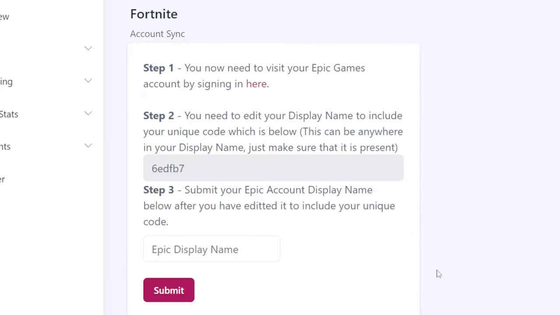And right here, it's going to give us three steps. First step, you now need to visit Epic Games account by signing in here. Then step two, you need to edit your display name to include your unique identifier. For me, it's 6EDFB7. For you, it's gonna be something entirely different. And then underneath it says, submit your Epic display name below after you have edited it in your unique code.